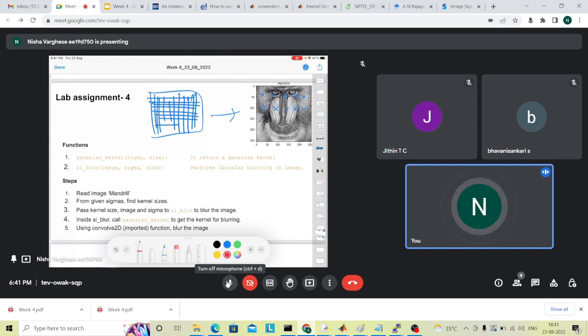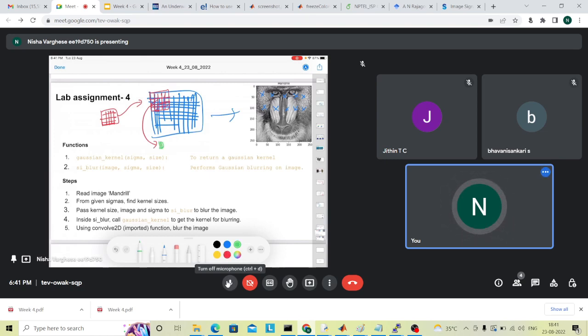We will have a kernel like this. Kernel will be of small size, no? So this kernel should be placed on top of the image first. So like this, and we'll have to do the sum of product of all the corresponding values. Okay, then we'll get one value that will be saved to 1 pixel.